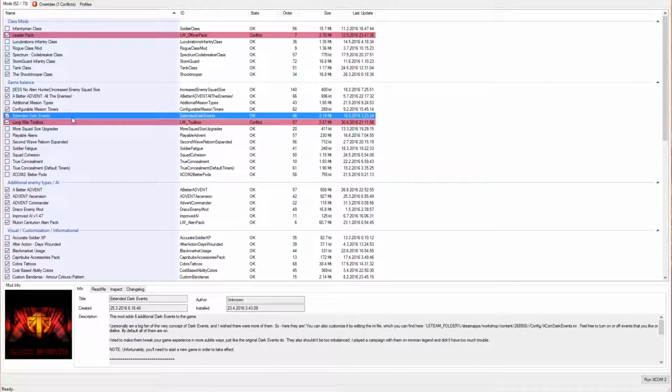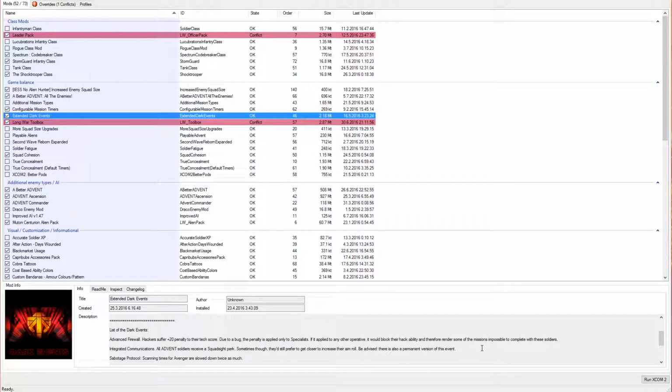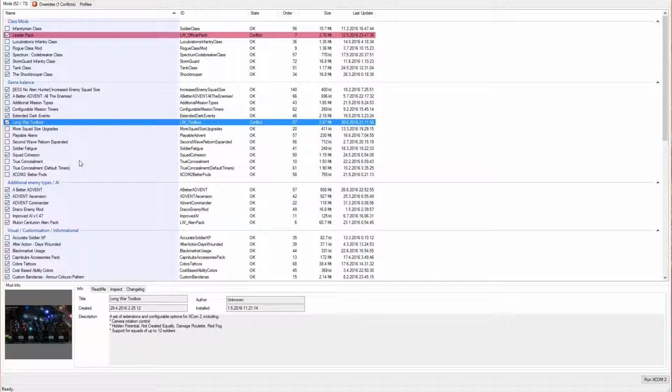Extended dark events, sure. I'm going to use that. Still, some of them are kind of nasty, but I think I can live with that. Longbar toolbox, yet another mod I have not personally tested, but people keep saying that it works just fine. So I will actually be using that.